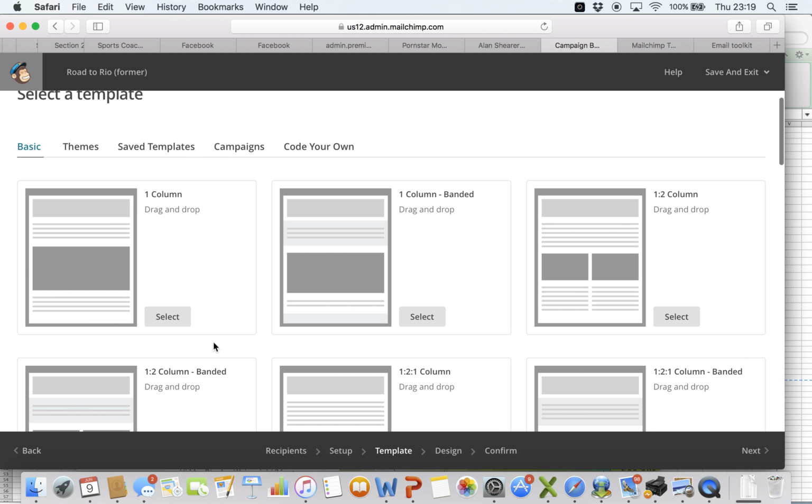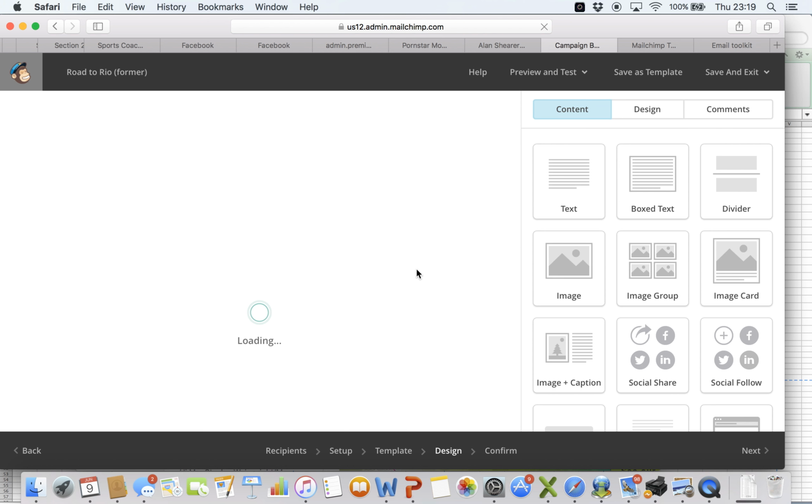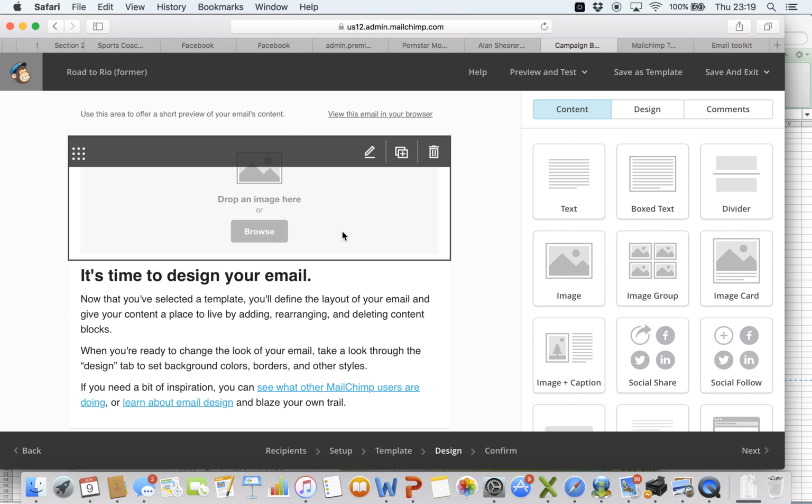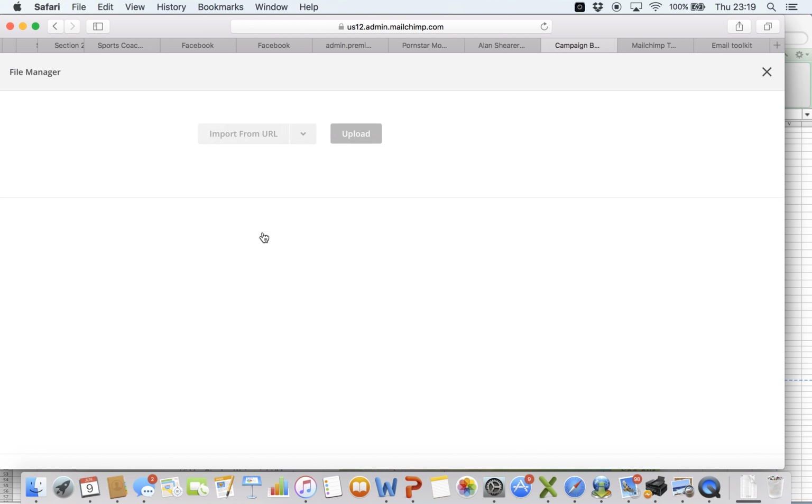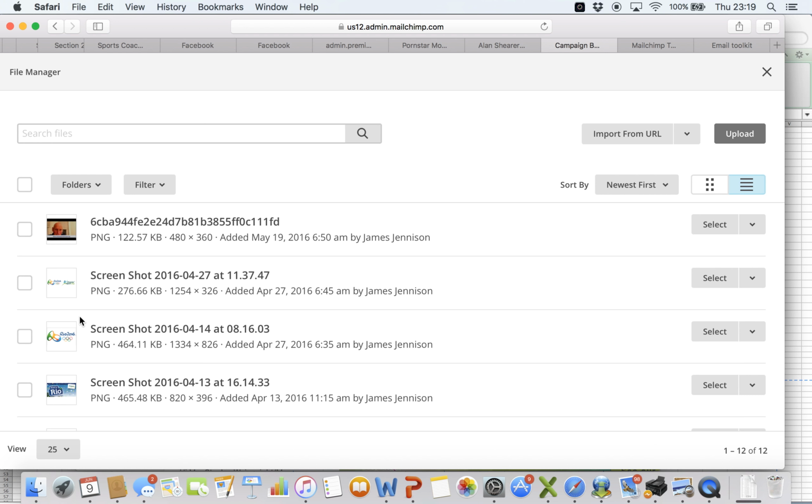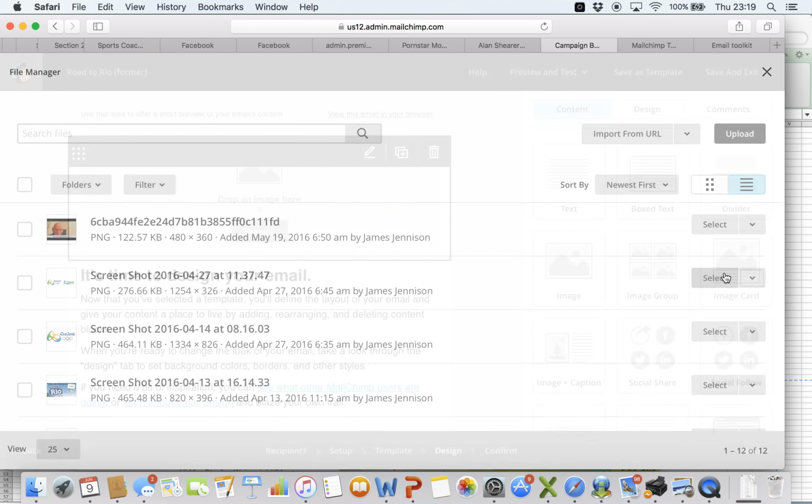Okay, now's where we create the campaign. So this is the one I always use, which is the basic one in terms of the layout. Okay, so what you're going to put here, you're going to drop an image in. It's going to stand out at the start of the email. One that I've used, which I can send you guys as well if you want to put it on your desktop so you can upload it, is this one.